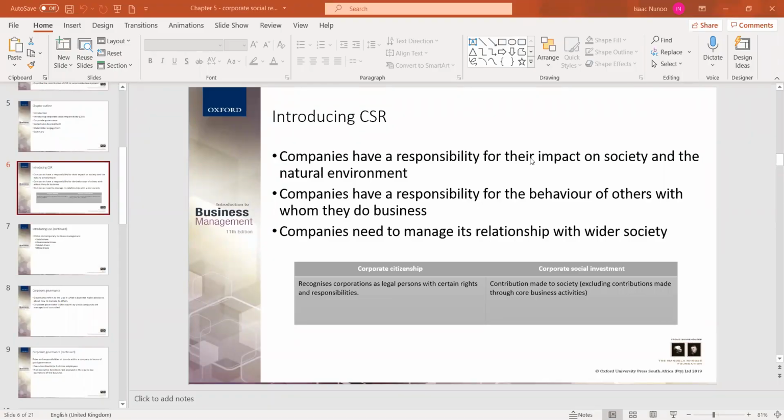As we continue trying to understand what corporate social responsibility is, what we should know is that if you open a business, the business is just like a citizen. As an individual citizen, you have a responsibility to society in terms of protecting your environment, and not just making sure that you live well, but that you protect others as well. That is what business also does. Business is also a form of citizen and enjoys certain rights and responsibilities.